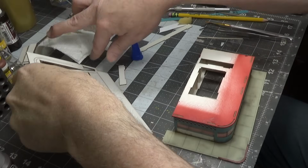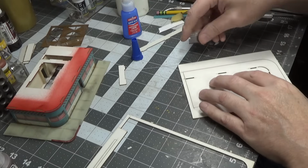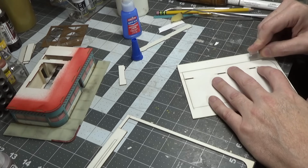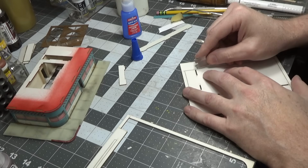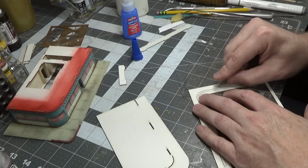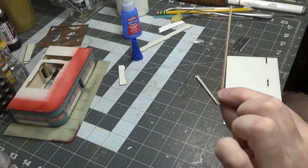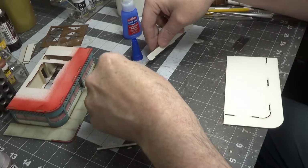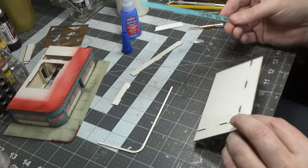Okay, now let's... I got such a mess going here. We're going to set that aside. We're going to cut this one out. Again, take your time. Make a nice clean cut because that edge shows. The tabs are really small on here, and I did that on purpose so you wouldn't have to cut much. Then we'll cut this out. Okay. This gets painted red on both sides. These pieces are done. They're white. This gets teal on both sides. And this is for the top.